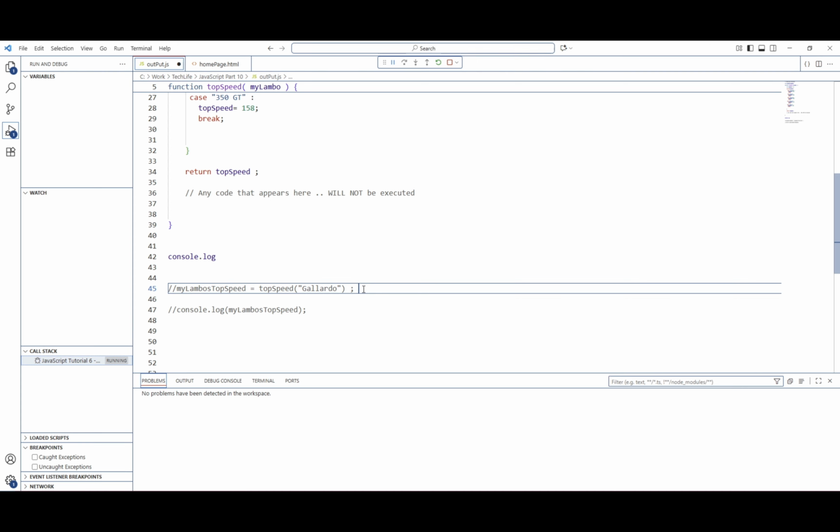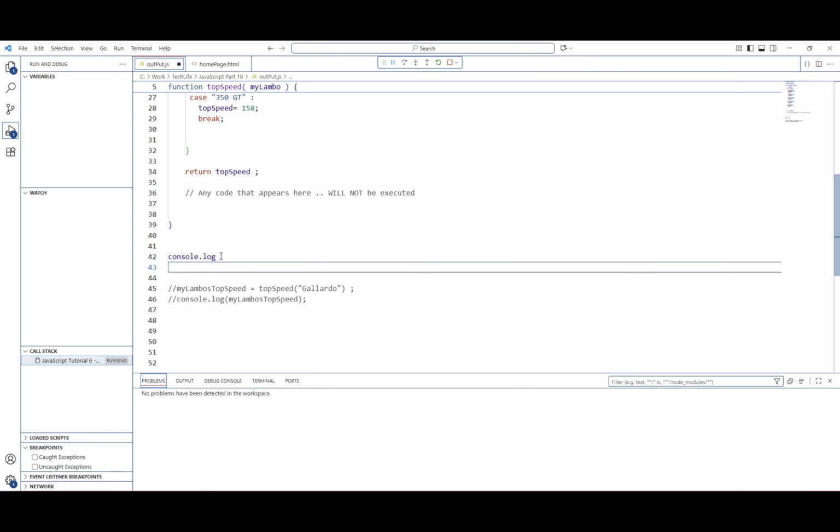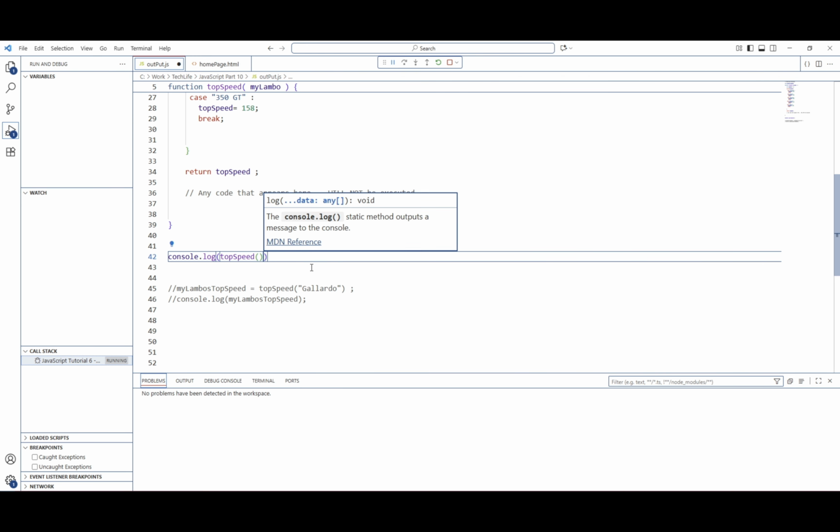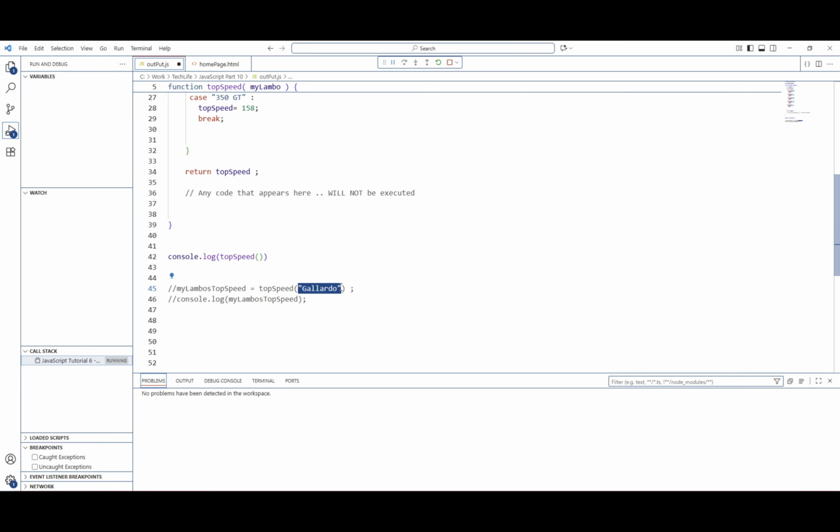This is a beginner's course, so obviously I wanted to write the code as clear as possible, but we can do this. So as I say, console.log is a function, and we can call our top speed function from this console.log function, and we do that by using the parentheses, and then within these parentheses we can say top speed and another set of parentheses, and we can pass in Gallardo again, like that.